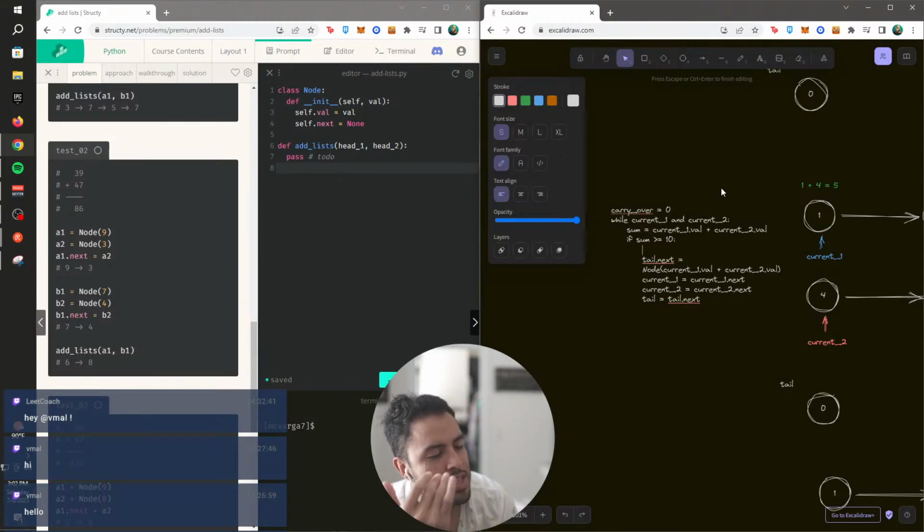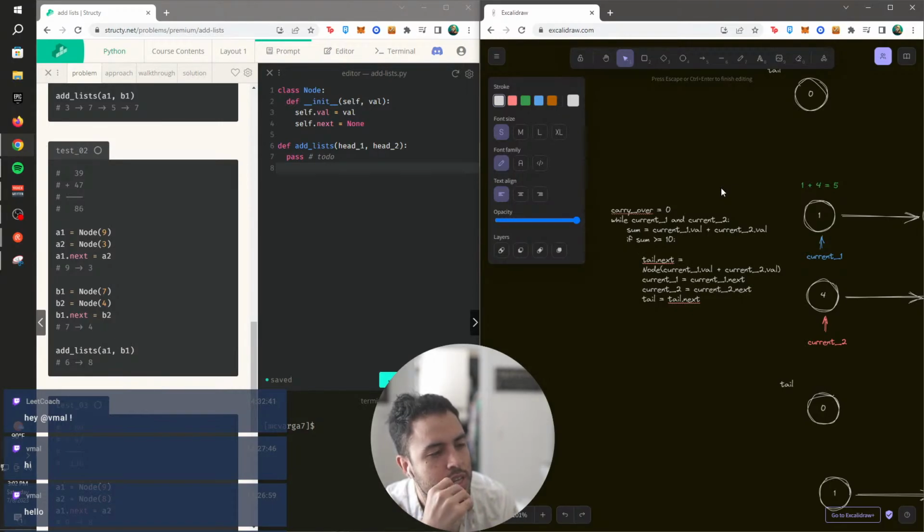But once we go into the next one, maybe we also have to check if carryover is equal to 1, then we add that. Or we don't need to do that.